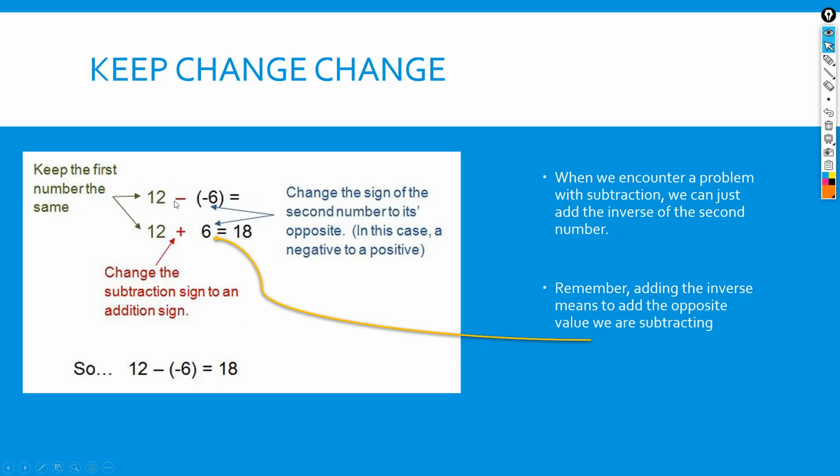So if we look at this, we have 12 minus negative 6, which is really the same as 12 plus 6. Okay, so if we were going to add 12 and 6, we would get 18. All right. Another way to think about this, if you're having a hard time going, well, what's going on here? If you think of negative numbers as money you owe, it might be helpful. You can think of this as I have $12 and somebody's wiping away $6 that I owe them.